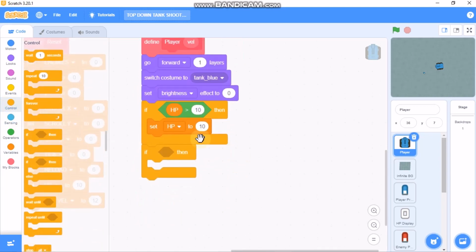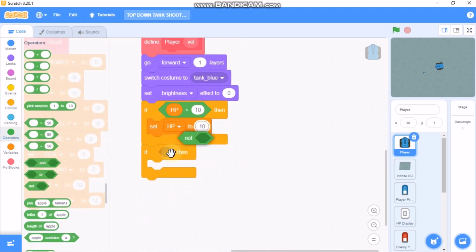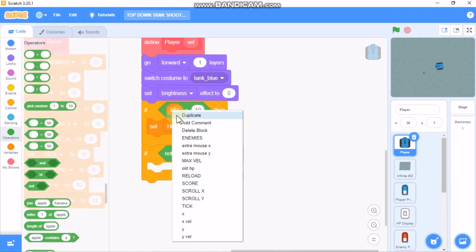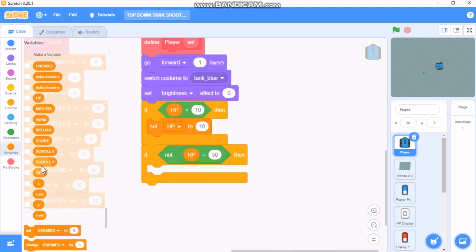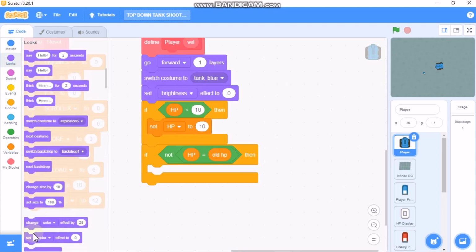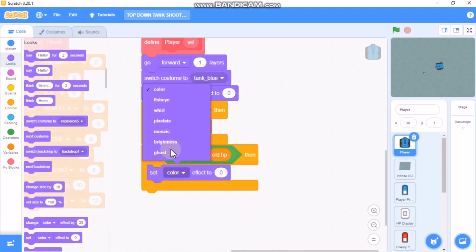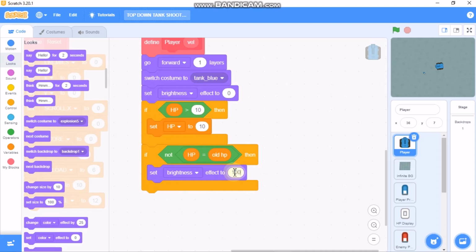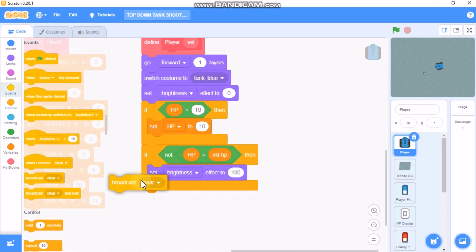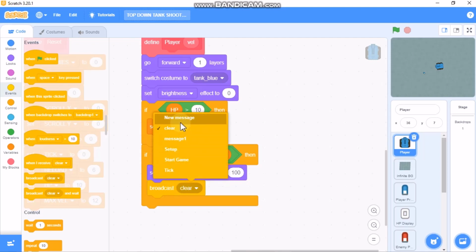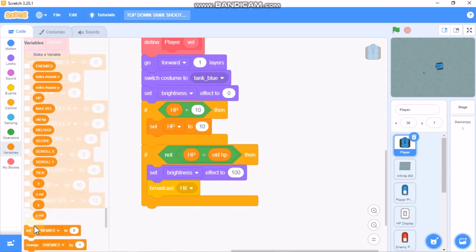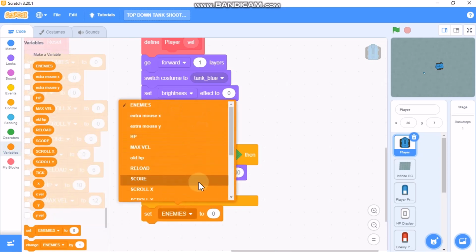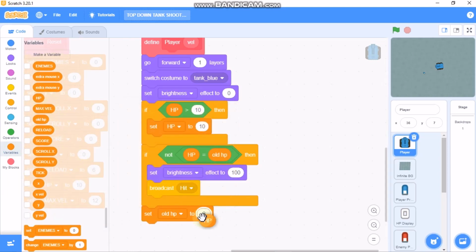So if not equals, if HP equals to old HP, we need to set our brightness effect to 100, and then we need to broadcast a new message called hit, and then we need to set our old HP to HP.